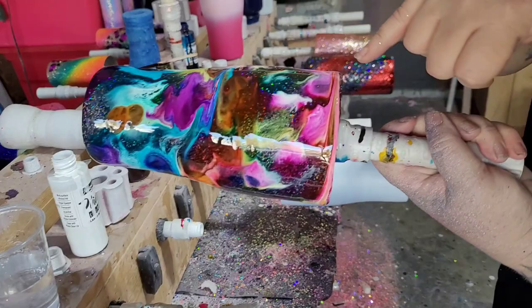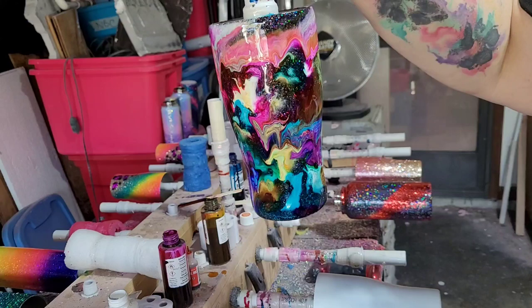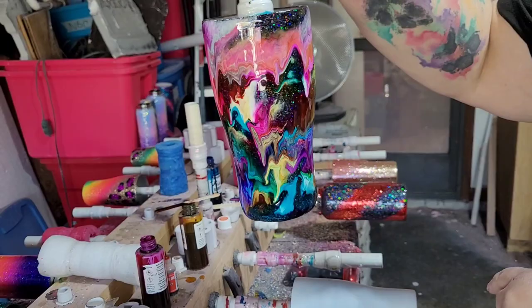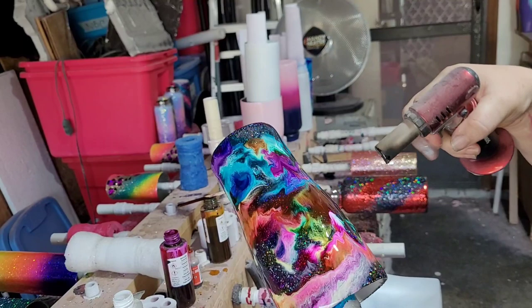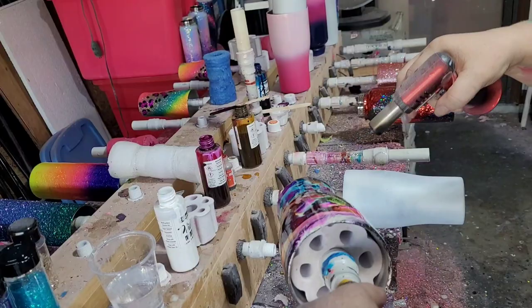See right here where it's running? I got a little too hot right there. So we are going to let that kind of flow down a little bit. You can see everything's coming down. And then we're going to make them all the way back up. You want to hit your whites so they go down into your colors. And that's what's going to give you those bursts of color, the white against that colored alcohol ink.